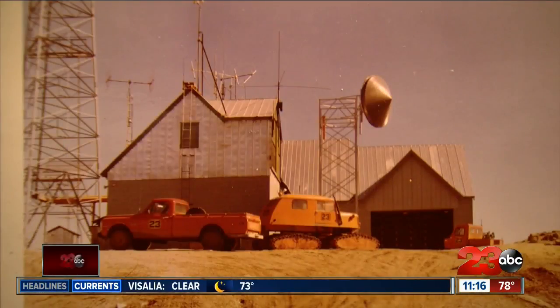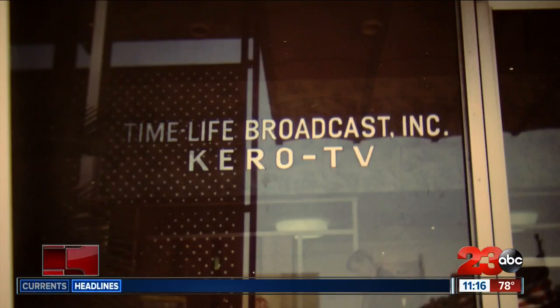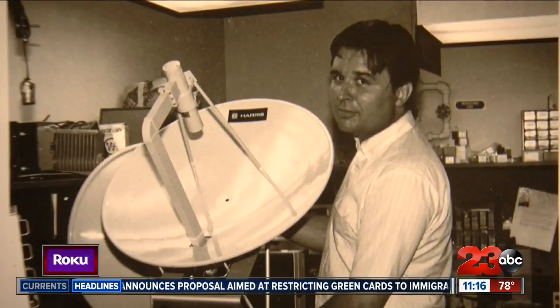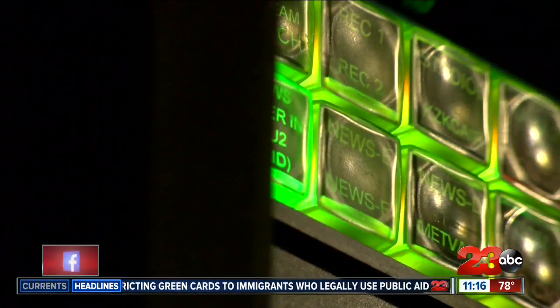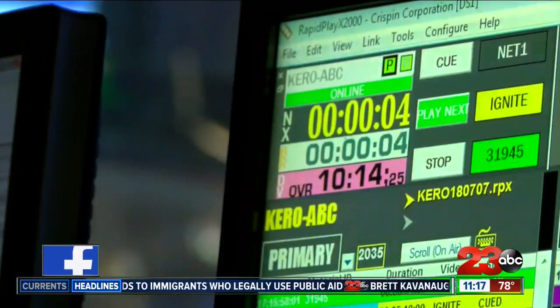Now things are a little more hands-off, both on the mountain and back at the station. It's all automated now. When Gaines was there, it was probably six times the people, and everybody was running at each other in the hallways trying to get somewhere. But that doesn't make the jobs the department does less important — in fact, with so much automation, having someone who knows how to make it all work is essential.